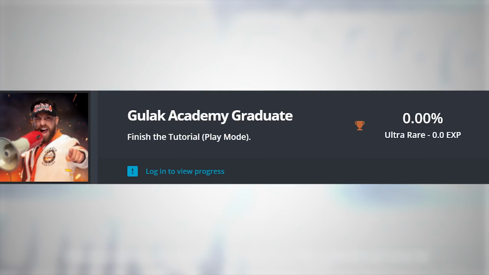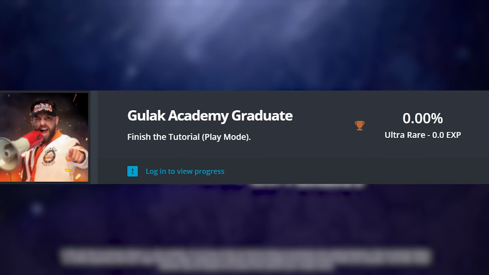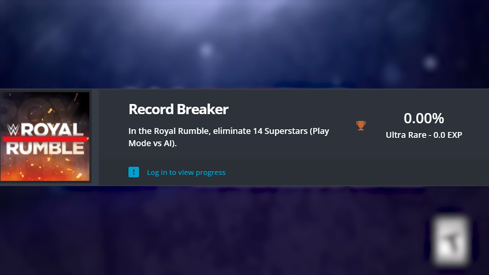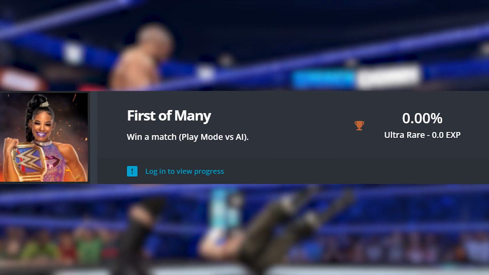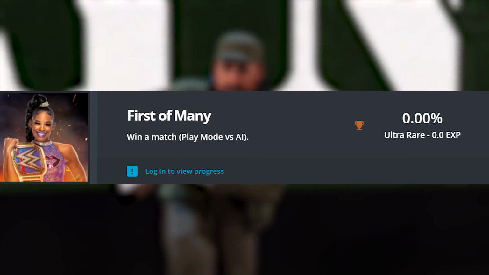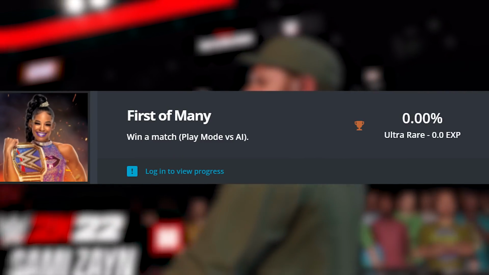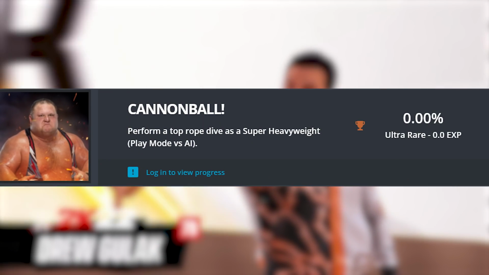Gulak Academy graduates, gotta appreciate some Drew Gulak. Finish the tutorial. Record breaker. In the Royal Rumble, eliminate 14 superstars. First of many, win a match with good old Bianca Belair with her SmackDown Championship. I really hope that she wins at WrestleMania. Cannonball! Perform a top rope dive as a super heavyweight.